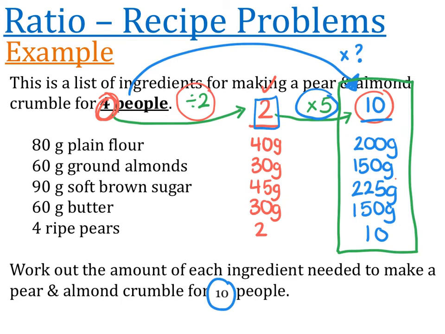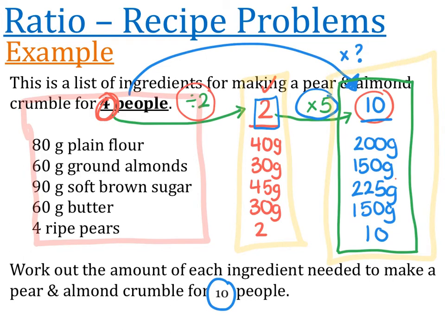Okay, there's not loads of working out in these questions. When you're doing these questions by yourself today, what I think would be a good idea would be to write out this list here in your book and then write out the 2 columns beside it. You might only need 1 column, but you'll probably want to write your intermediate step and your final answer. You don't have to have loads of working out today. You're probably just going to have a lot of columns. All right, let's look at one more question like this.